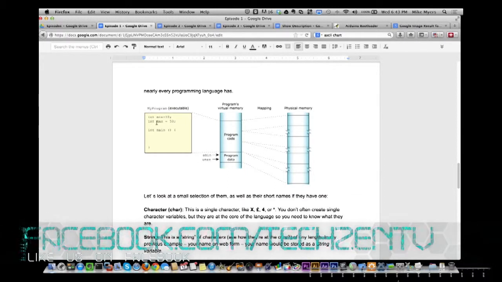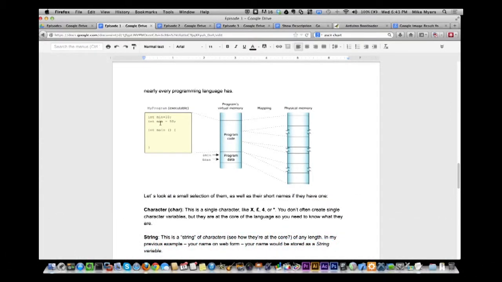And then we do something with max. It's going to go say, okay, I want to define max. It's going to go get 16 bits of data, set that in the background saying max's location is this. And we're going to put whatever bits that equal 50 out in that memory location. So that's basically what a variable is.